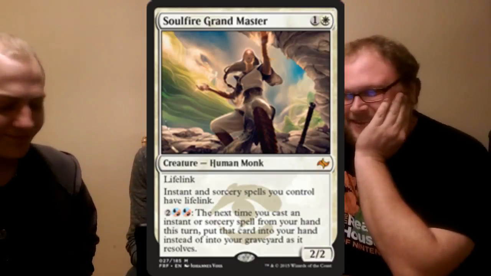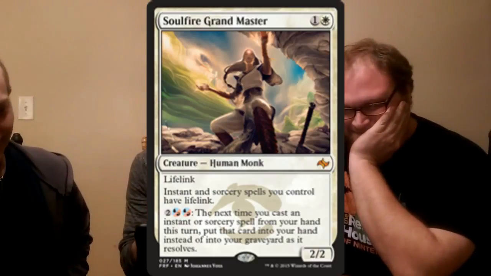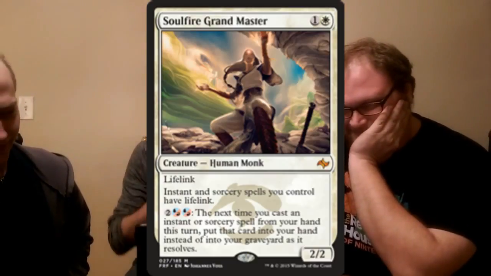We're all just giddy. It is just a creature. It's just a monk. It's just some dude. It has lifelink as a 2/2, but instant and sorcery spells you control have lifelink. You're thinking, what? Wait, there's more. So all your burn decks just became life drain decks.